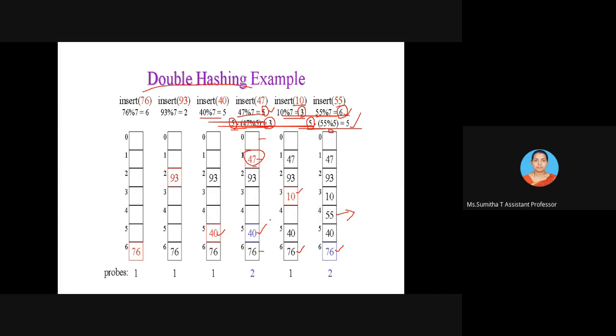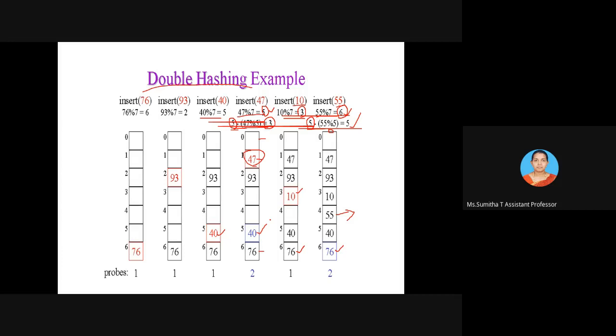The next one is open addressing: linear, quadratic, and double hashing. Linear and quadratic we know already. If a collision occurs, we need to add some constant value. I mean, in a linear sequence, +1, +2, +3. Likewise, we can add and find h1, h2, h3. Once the empty cell is found, then we can insert.